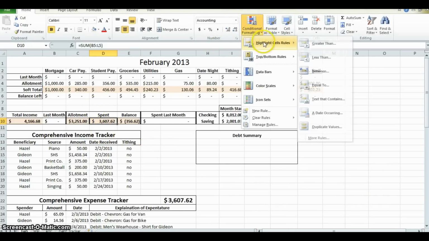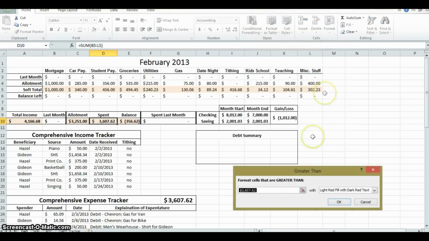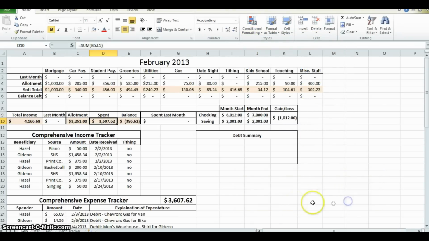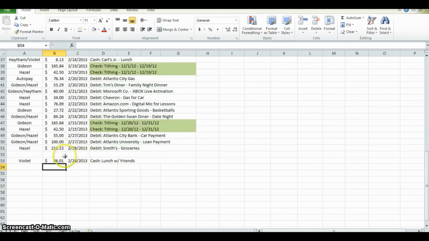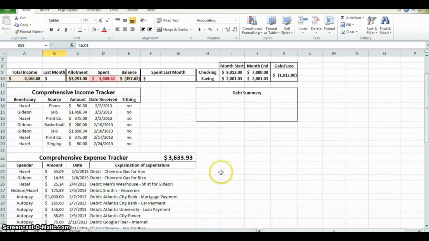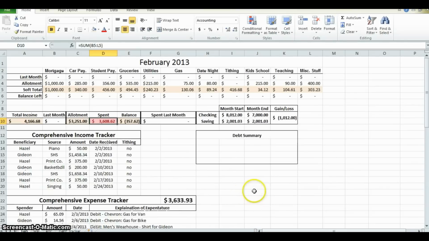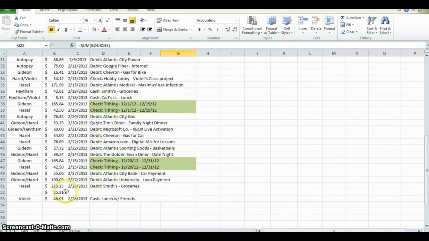Let me show you. Now we're going to do it again, except we're going to do greater than this time, and we're going to do the same thing. Equals G22. Okay. Now if we come down here and we add another entry, 2531, you'll notice that this box actually changed its color because this box is now less than or greater than the total of this box, and so it highlights. You can use the same rule here if you don't want it up here, but all you have to do is rectify the situation.